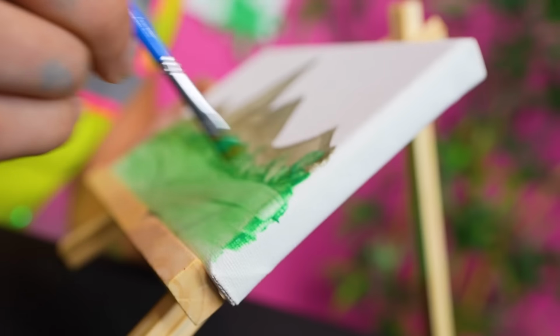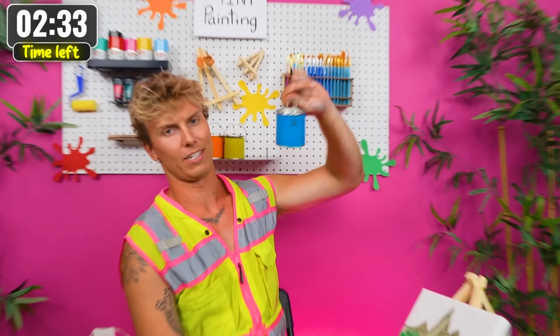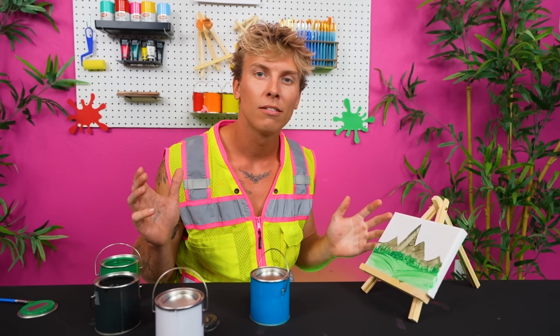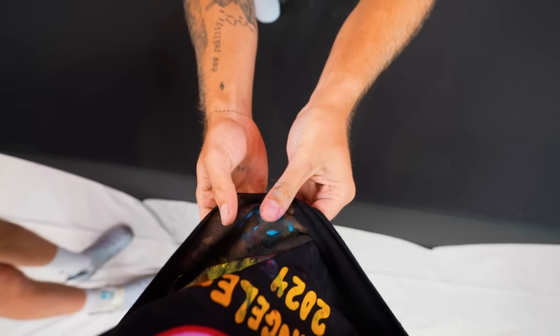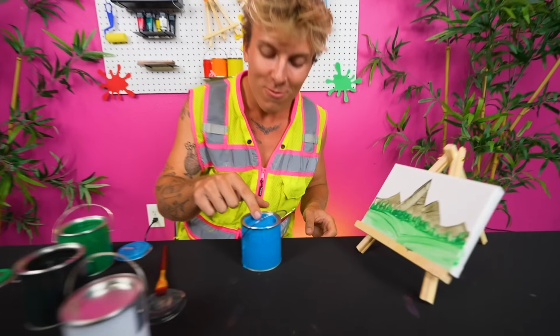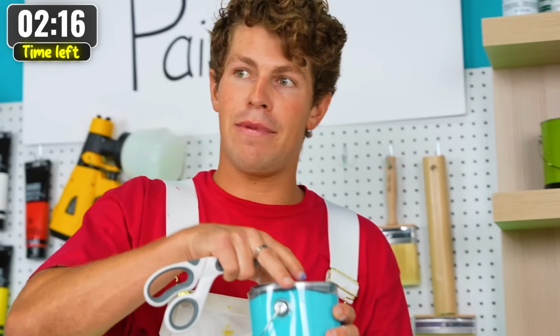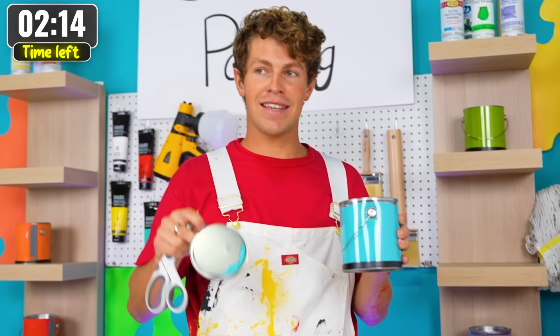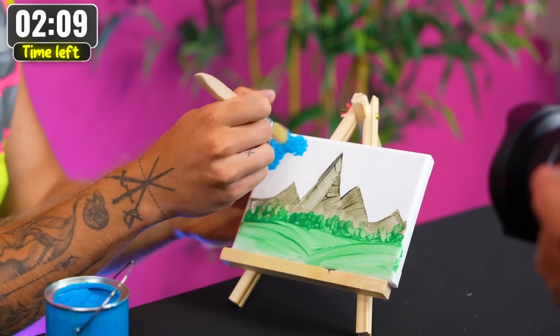Ha ha ha. It splattered a little bit. Time for the sky. And a sky is blue. Oh, I got blue on me. Okay, I'm just gonna accept it at this point. I'm gonna make a wave with this light blue. I feel like after doing all this painting, I'm becoming a professional. Cam, your landscape probably sucks. Blue sky incoming. Oh yeah, looks very skyy. That's such a nice blue.